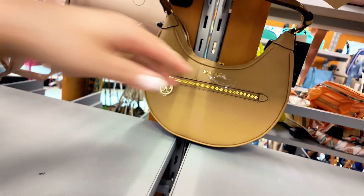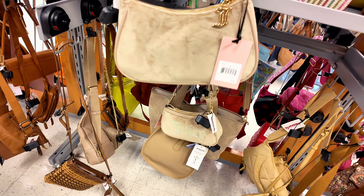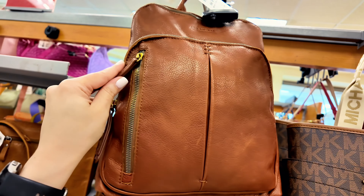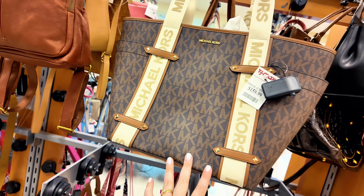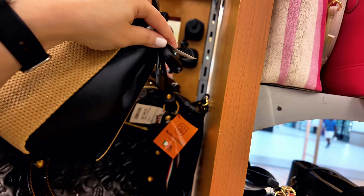Ooh, a little Juicy Couture mini for $20 in a café color at $69.99. There's a Spikes and Sparrows leather bag with zipper in the back for $69.99, and an American Leather and Company backpack at $69.99 with two compartments. A Kate Spade in brown for $160 — we saw the white one earlier — and for $119. And back here, Merino Orlandi for $199 compared to $350 original.